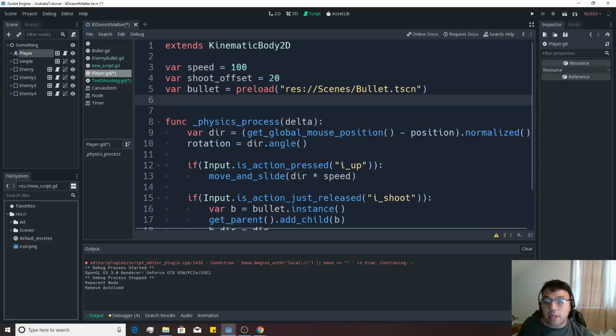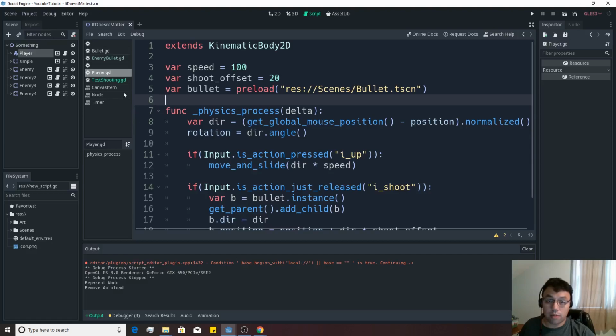All right, so today we're going to be talking about singletons inside of Godot. And we're going to be doing this to be able to make it so that we can actually get access to a player within, well, basically everything. Why are we doing this in the first place?